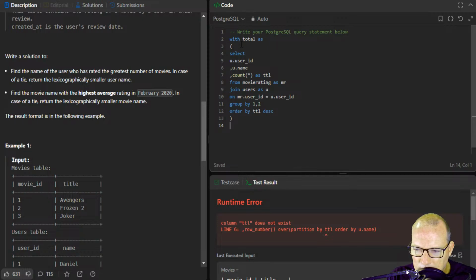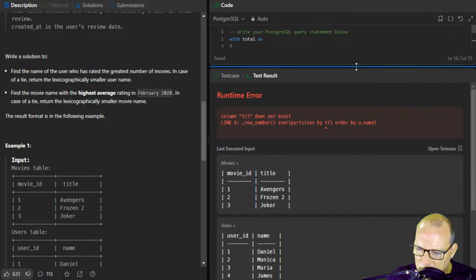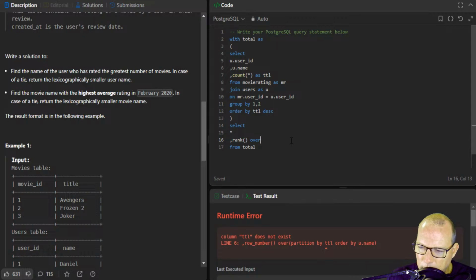Let's do this, then select star from total, then throw in rank, because if it's a tie, rank over partition by total, order by name. Why is name?